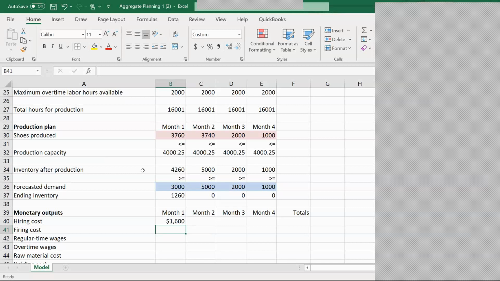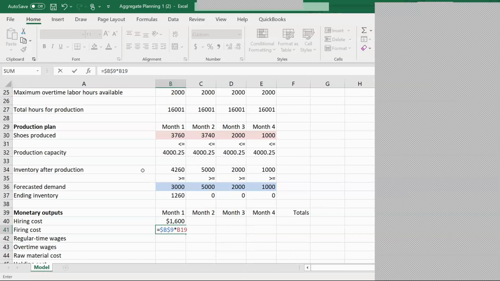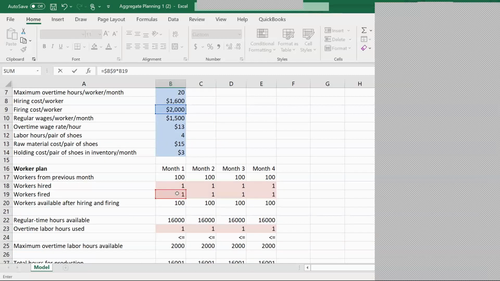And B41 equals $B$9 times B19. Okay, this is the cost to fire a worker. We fire this many.